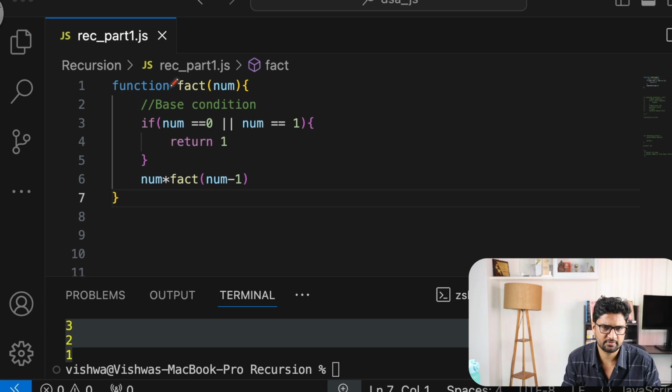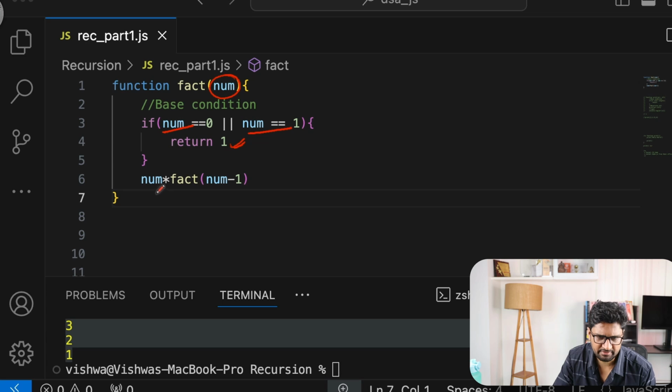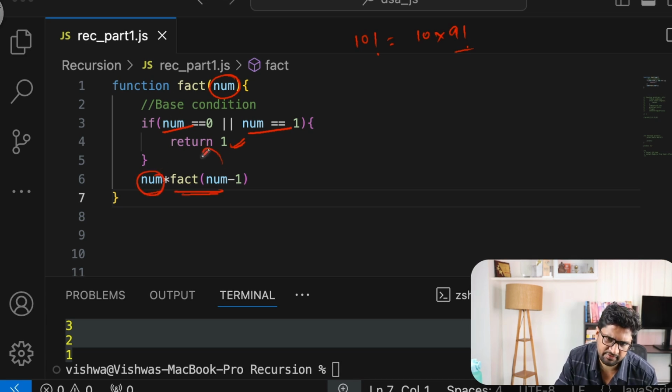In this factorial function, this is my number. I know the base condition: number is equal to 0 or number is equal to 1, I return 1. Else, whatever the number is, if it is 10 factorial, I can write it as 10 into 9 factorial. Whatever this number is, I multiply it with the factorial of number minus 1, and whatever that gives, this has to be returned.